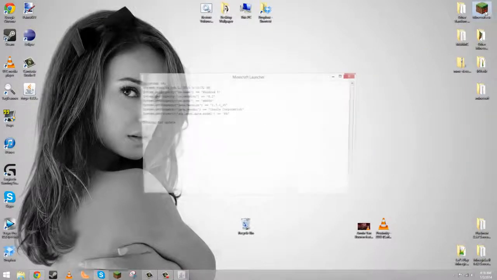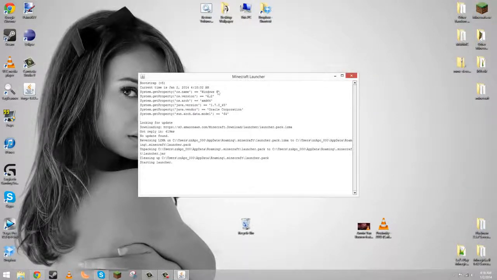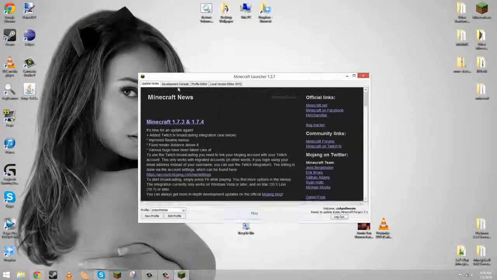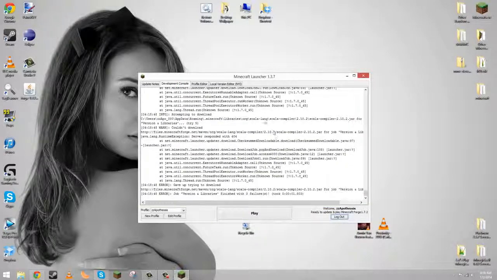Cool, so now that we've done that, let's try out the launcher aspect. We're going to edit the default profile and change the version to the version we just created, Forge 1.7.2. Save, launch. And I do expect it to crash, or fail, with the launch, with 3 failures. One of these failures is regarding the Forge library, and the other 2 are errors regarding Scala libraries, but I will get into that later. For now, we are going to focus on installing the Forge library.